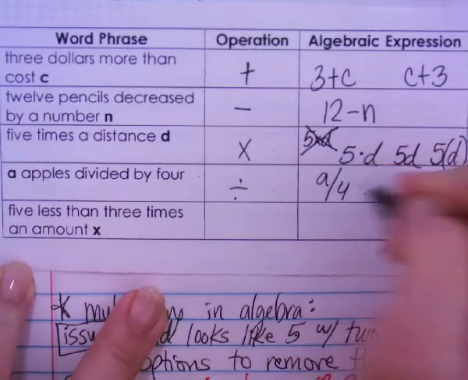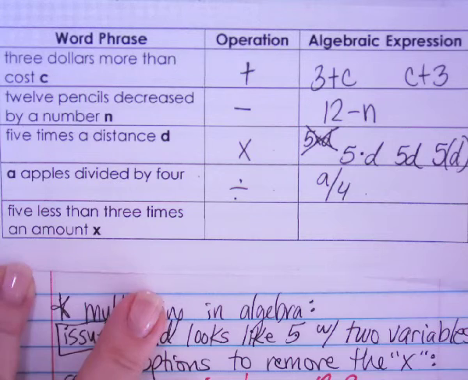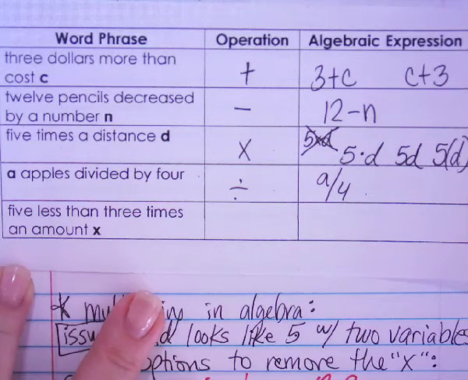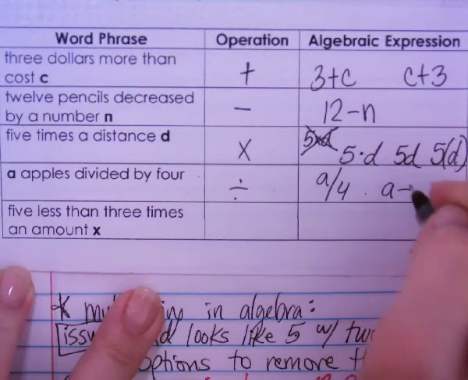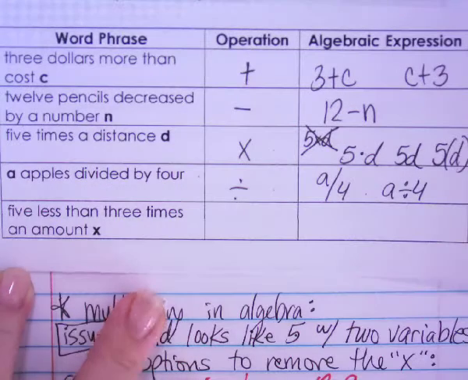And can we write it two different ways? That's one of them. What's the other way? Good. So what does it look like, Will? Just A divided by 4. That's it.